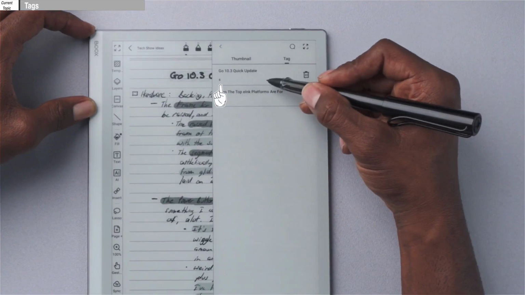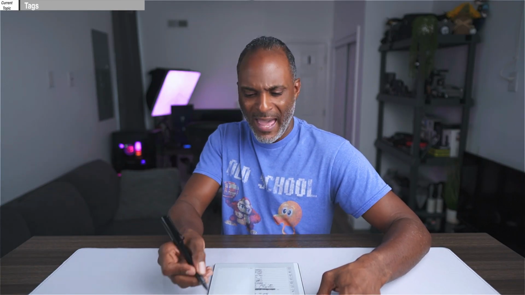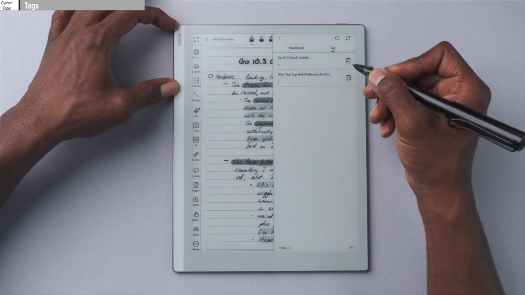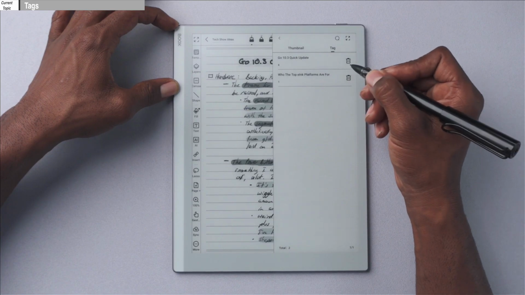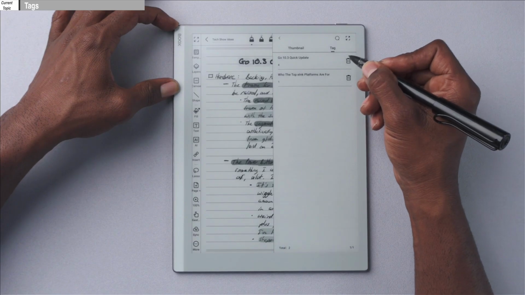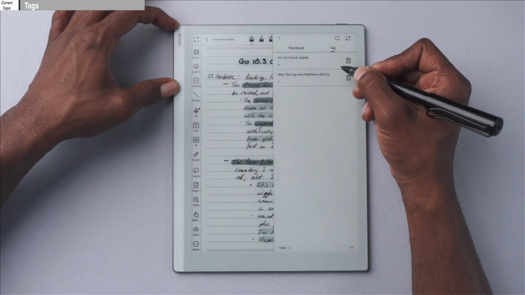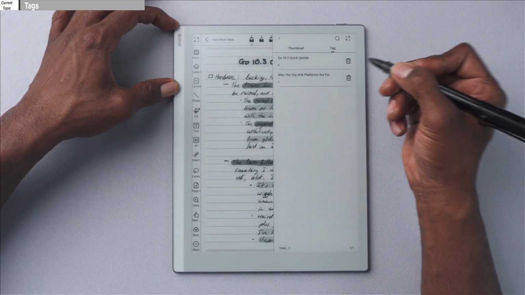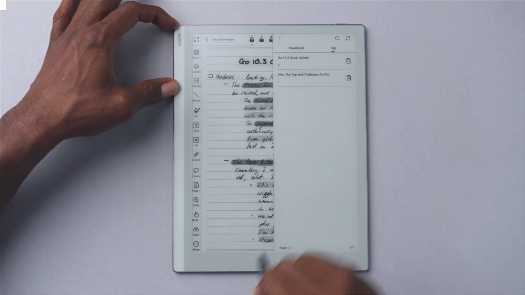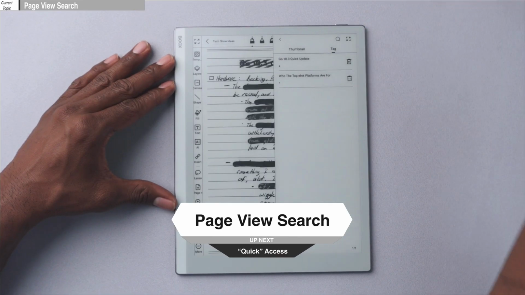And it also tells you what page that particular tag is on. So tags on the Books products mimics the functionality of headers on the Supernote product. So that's one thing we got down, and that's not too bad of a workaround right there. It's not a dedicated section for it, but it is something that allows you to see all of your basically headers in one location where you can click on and see from a glance what page that particular header is on. And the last one I want to talk about is the search functionality right here.